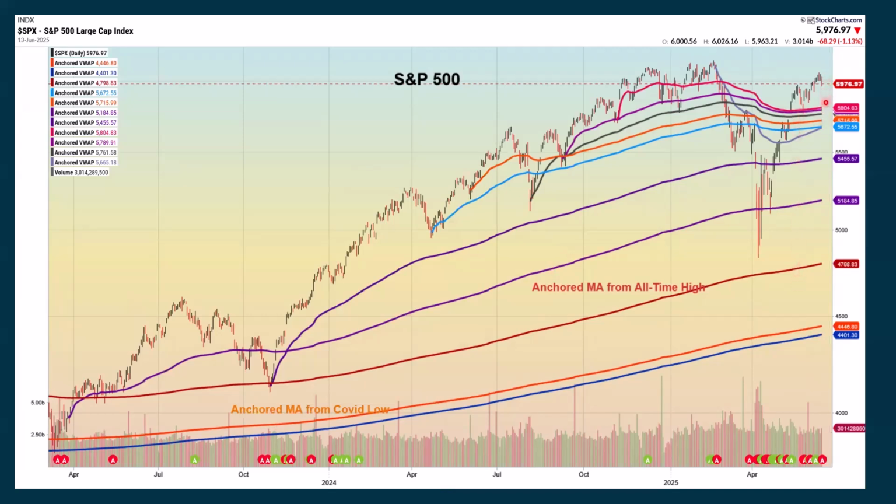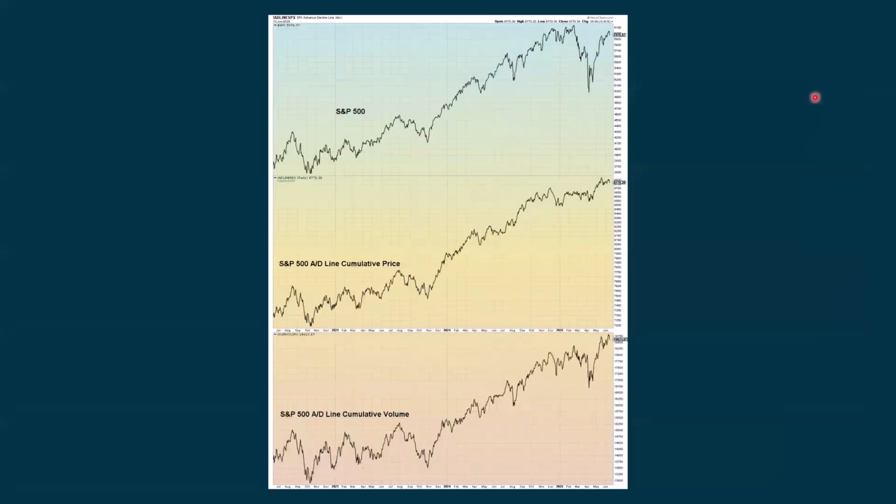So unless we start to decline, and we're seeing some pretty good support here, because sometimes these anchored moving averages, if we start coming down, they may at least provide some kind of support or a slowing down of things. But since we're above all of these moving averages, there's been no need to show this chart in the daily videos. We look at the S&P on top, and then here is the cumulative advanced decline line, just kind of chopping around right now. That's why I haven't been showing it kind of off and on this week in the daily videos, because we're not really seeing all that much.